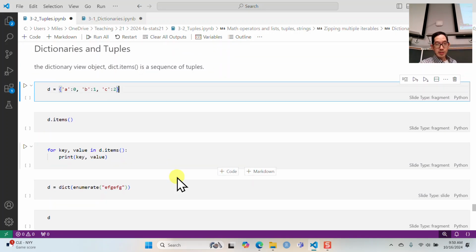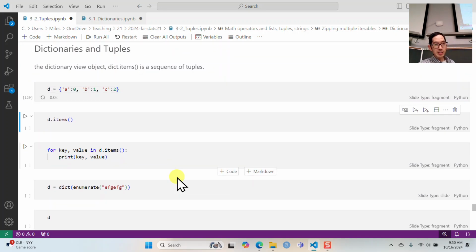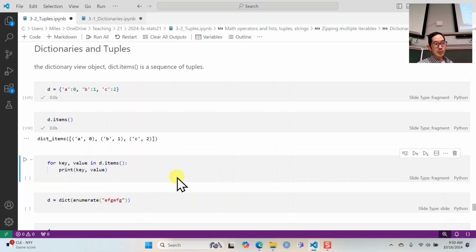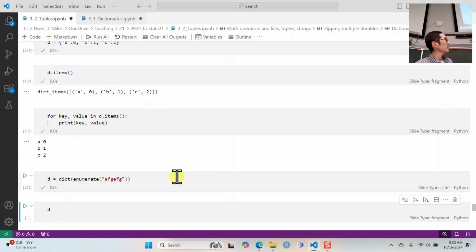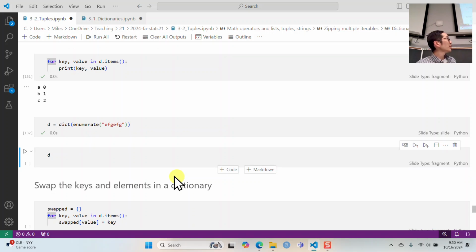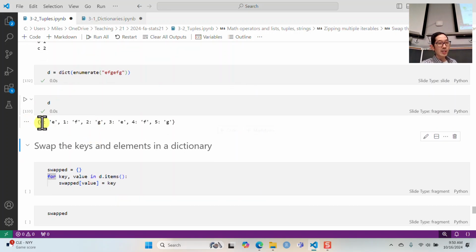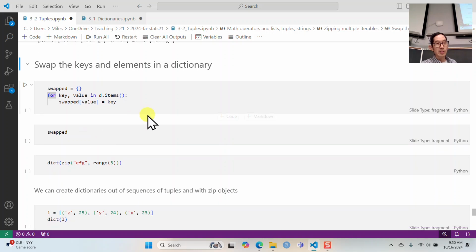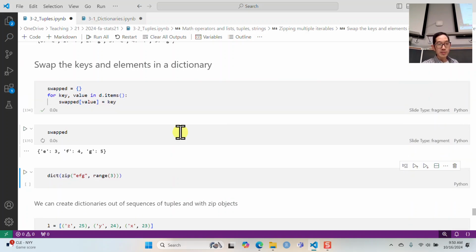So here's a dictionary. And here you have the items. The items in a dictionary are kind of like tuples, and you can unpack them as tuples and so forth. You could take a thing, enumerate it, and then make a dictionary out of it, okay? Then the 0, 1, 2, 3 or whatever become the keys, and so on and so forth. Here I've got, all right, let me just do all of this.